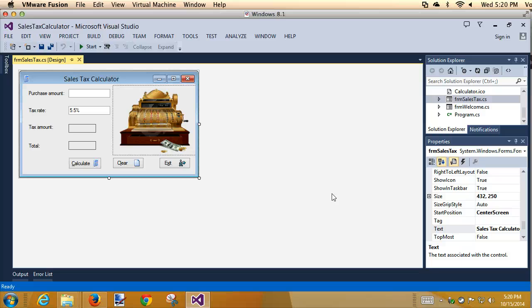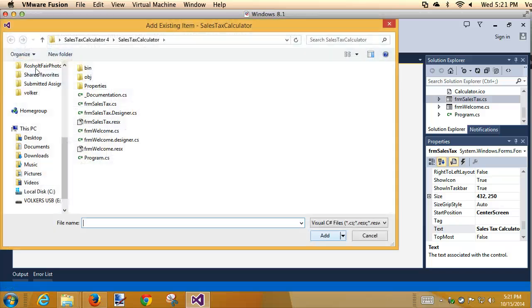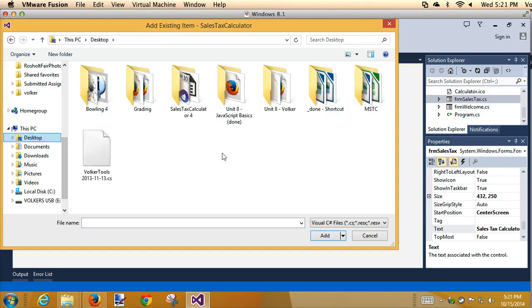You can suck it in from other places using, and let's do it, add an existing item. Volker Tools already exists. As long as you can find it in a different program someplace, you can go get it from there. Or you can download it from OneDrive again. I think there's even a copy linked on my website someplace.